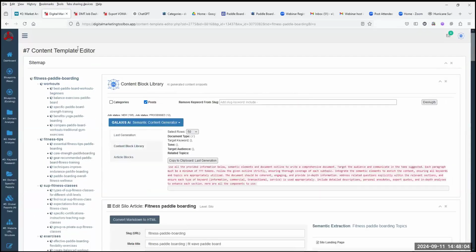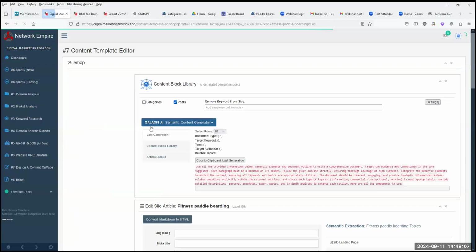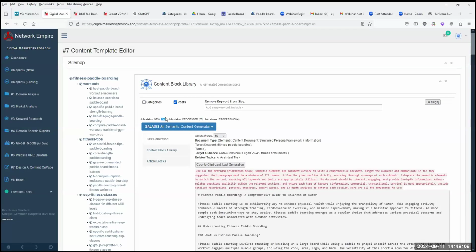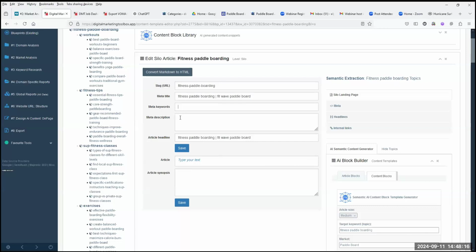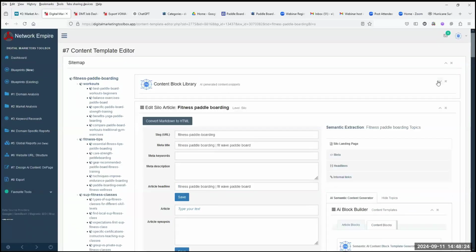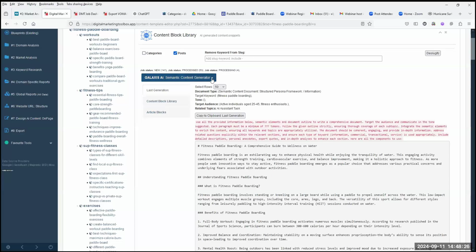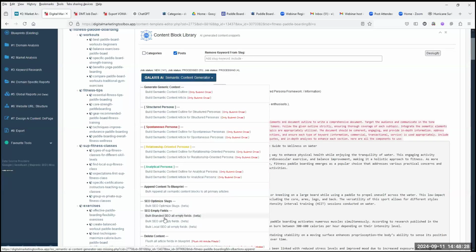In the meantime, if I refresh now, DMT has already written 40 articles for us. So what I'm going to do next is, if we look at our page, we've got these meta titles, keywords, descriptions, all these things here that are not great. Okay. So what we can do here, which is awesome, while DMT is running, is I can do branded SEO, a default SEO, or a local SEO. If we do local SEO, it throws shortcodes into the meta titles, right?